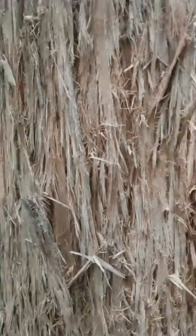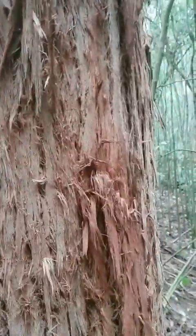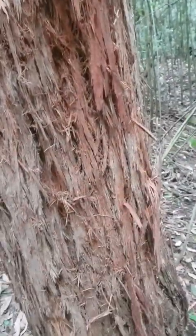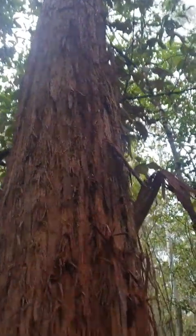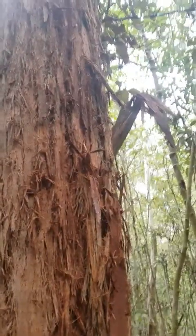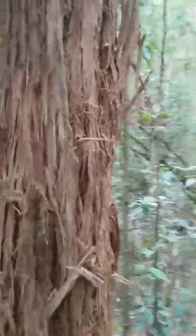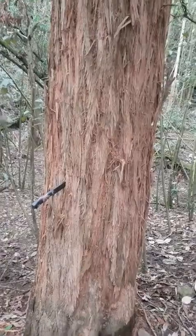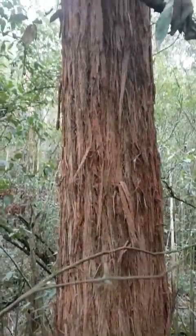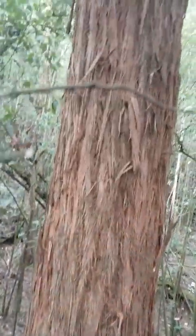I don't care what anybody says — a koala's not going to do that, a kangaroo's not going to do that. I don't know about moose or caribou or deer, but moose and caribou aren't three meters high, so what are we talking about here? I'm not sure, but the more I look — that's three scratching posts: one that's aged and hasn't been touched for a year, and two that are very fresh-looking and just heavily butchered.